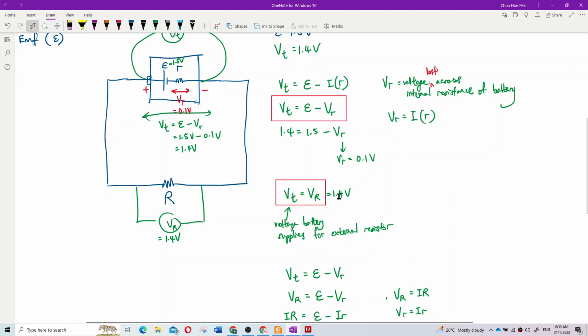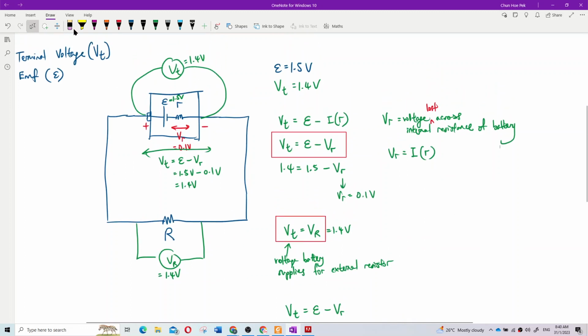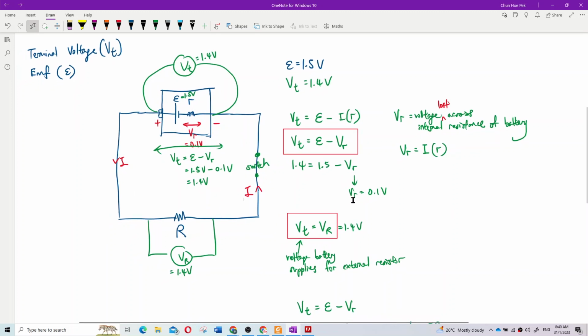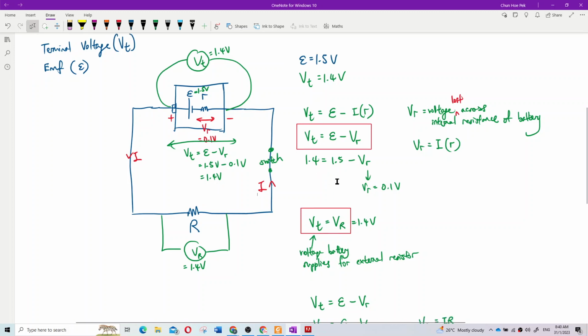Okay, you see, there are two setups that I drew yesterday. This is a complete circuit, right, class? So actually, we can find the current also. Let's say there is a switch over here. The switch is closed, which means there is current flow, right? So can you calculate the current? Let's say I know all this.